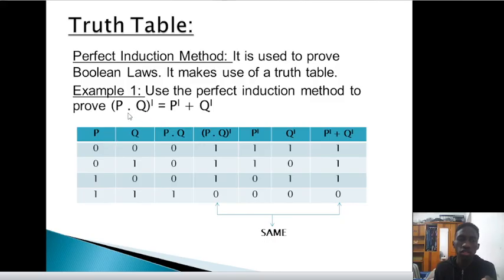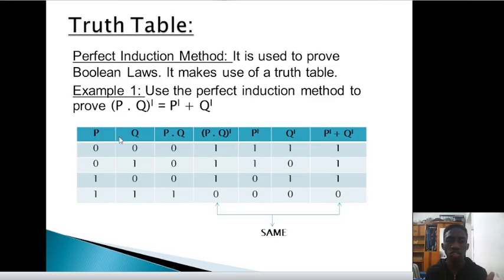We first of all look at how many input variables you have in the entire statement. Let's count. P, Q. P complement is just a complement of P, so we still need P, and then we find the negation of P. Then Q complement is still Q, but just the complement of Q. So we only have two variables, and it's obvious because we only have two letters of the alphabet, P and Q.